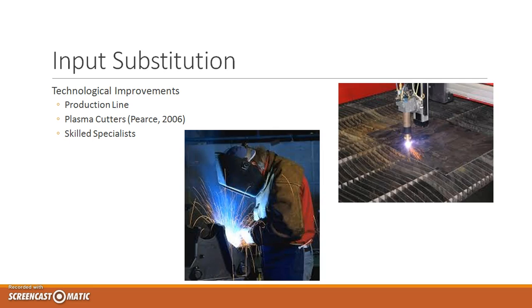But a major player in the technology has been the introduction of plasma cutters. Back in the day, manufacturers would have to cut the piece of steel by hand, and that was very time-consuming and costly. Now we have laser cutters, and even improving more, plasma cutters. These plasma cutters have increased the average production of the top 10 biggest companies over 20%. So that's a huge ability to improve your supply and demand, and just increase the efficiency of your plant. It just shows how much more efficient a company is, and this has been the highest production in the 21st century. So that's been a huge player in the overall input.